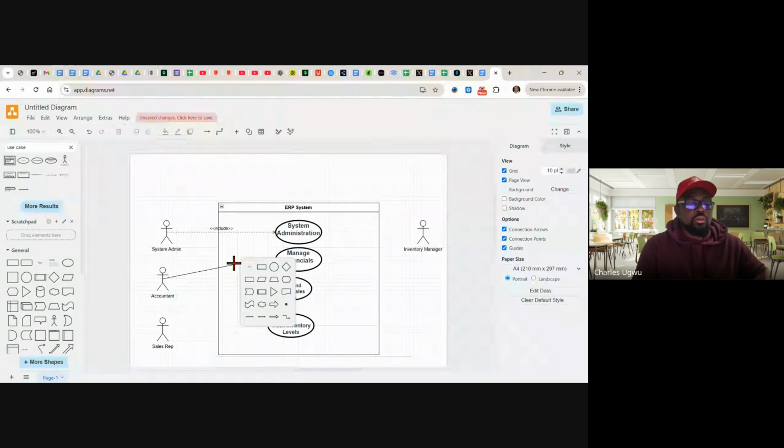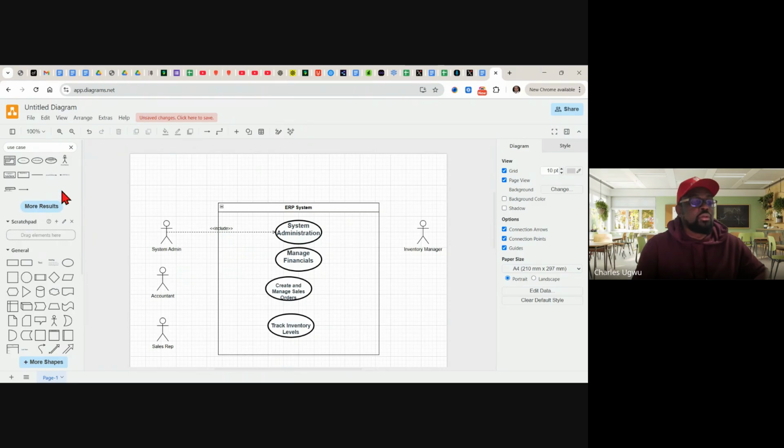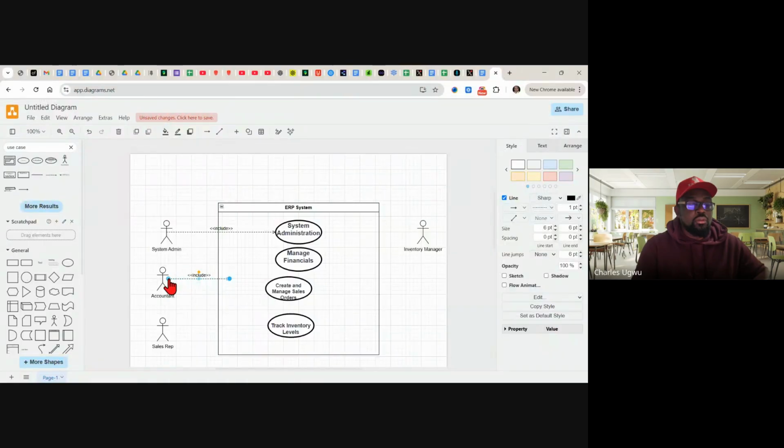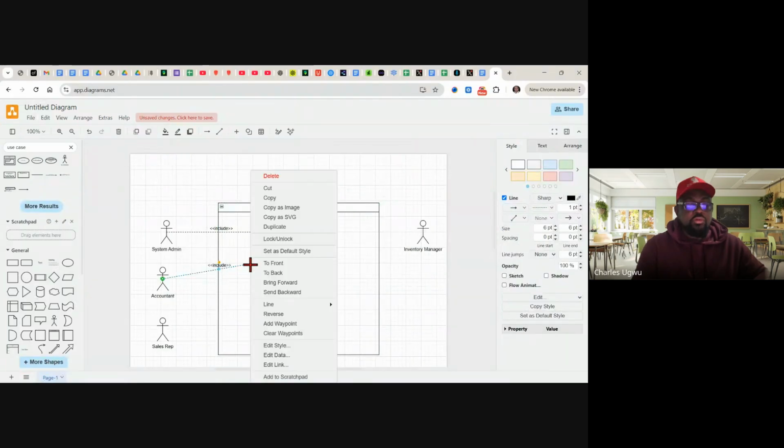No, I'm not using this one, I use this. I can equally duplicate it from here.